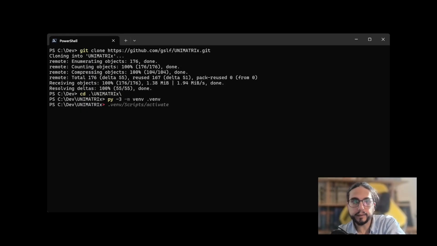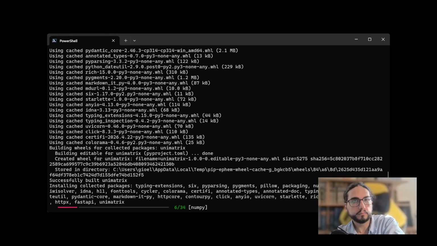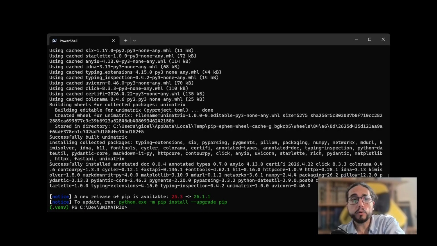So I start the new environment and I can run pip install with the -e argument. Perfect. Now the virtual environment is ready to use, so the next step is to run the UNIMATRIx module.